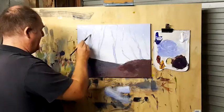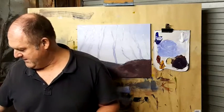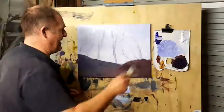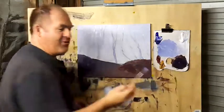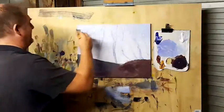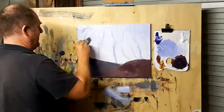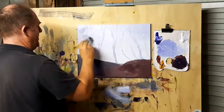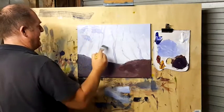Now, again, everything I've done so far, very easy for you to do at home, right? This is not difficult to do. So have a go at it. You know, I'm all about inspiring beginners to have a go, get started painting. It's such great fun. And once you understand there's a few basic steps, then it does become easy. So let's just try getting some distant foliage in here. Again, we're not looking for perfection here. This is largely going to be covered up.